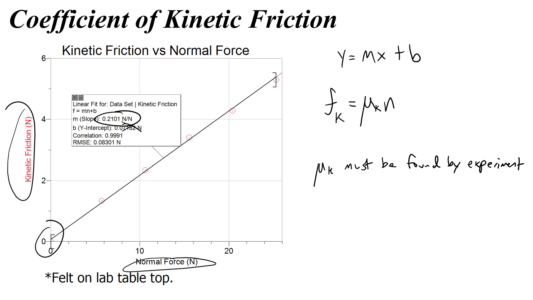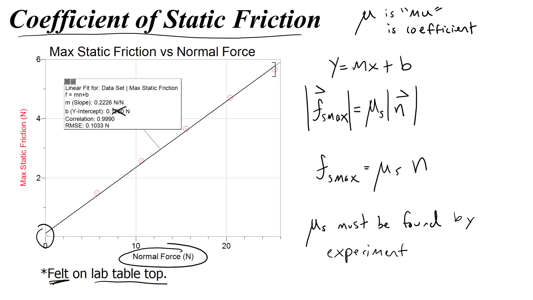The coefficient of kinetic friction also must be found by experiment — there is no way to theoretically propose what mu k is. You have to slide objects across a surface and find the value from a graph of friction and normal force. The interesting thing to note is that mu k is always slightly less than the coefficient of static friction. Here mu k is 0.21 and the static coefficient for the same object is slightly bigger at 0.22. Sometimes the difference is very small, but you will always see that kinetic is slightly less, as long as there are no major sources of error.